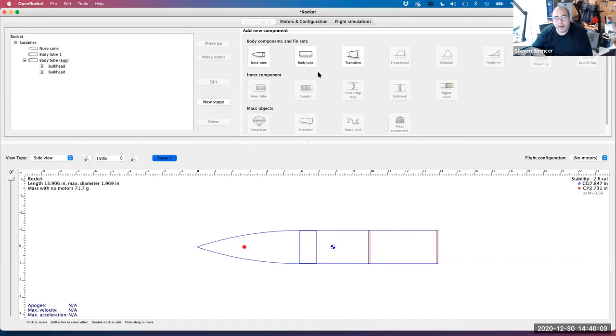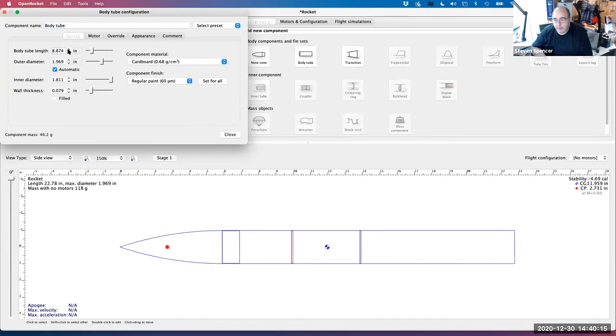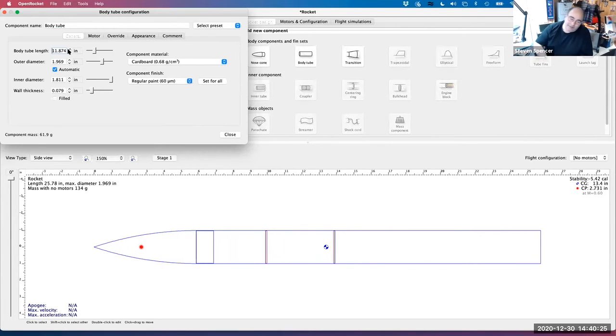Now I'm going to add one more body tube, which is this. I think a TARC rocket has to be at least 24 inches. I should have looked at this year's rules, but let's just say it's that. So I'll make it 12 inches. And I guess you kind of did that by eye just to balance out the final length.